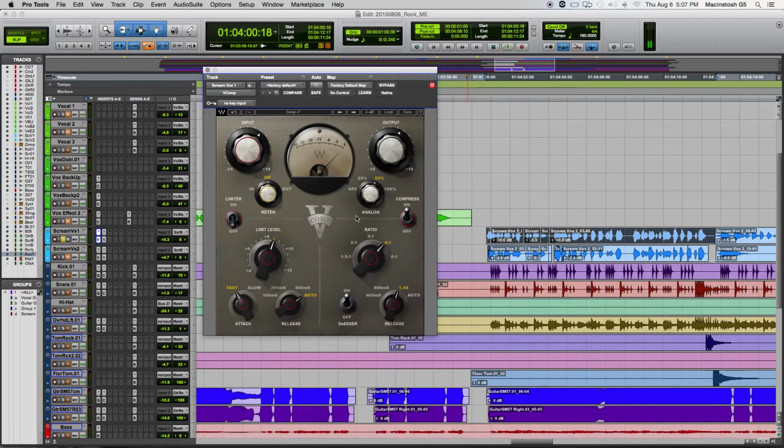De-esser is on. So this is kind of an easy compression program. I think it's very friendly. It's knobs. I don't see anything for attack. All I see is release. So this is what I had. I'm going to turn down the output and then we're going to turn that out. So we're going to go to out. Like I said, we wanted to get to -12. So I'm going to hit play and I'm going to adjust the output knob.